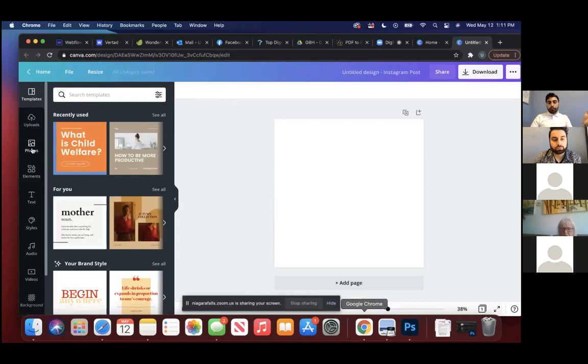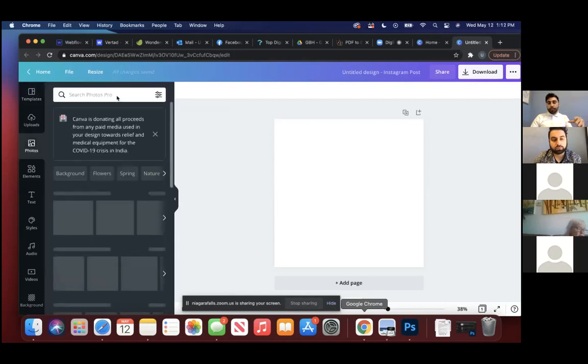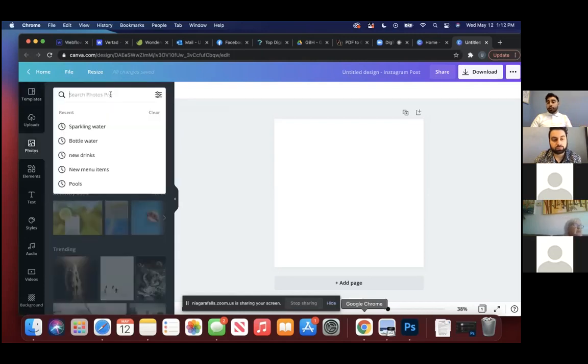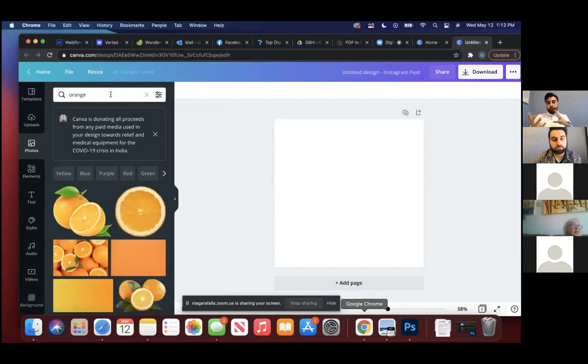And then you'll also see Photos, which is a stock photo section where you can search for photos to use in your presentation or your graphic. So if I wanted to make a graphic about an orange, for example, for whatever reason, you'll see that it has pre-built stock photos that are free and licensed to use for yourself.